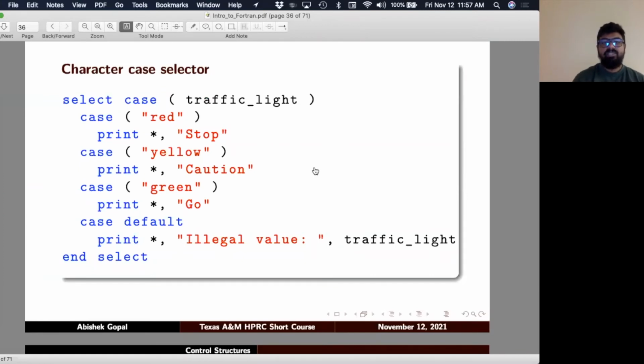And we just say select case traffic light. If traffic light matches red, then we execute this line. If it matches yellow, then we print caution. If it matches green, print go. Case default is like the else equivalent. Otherwise, just print the default values.